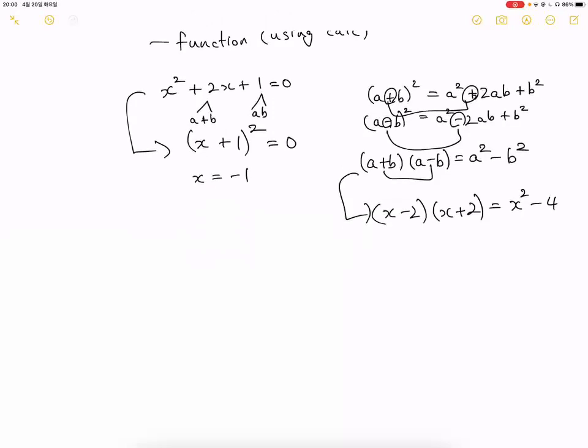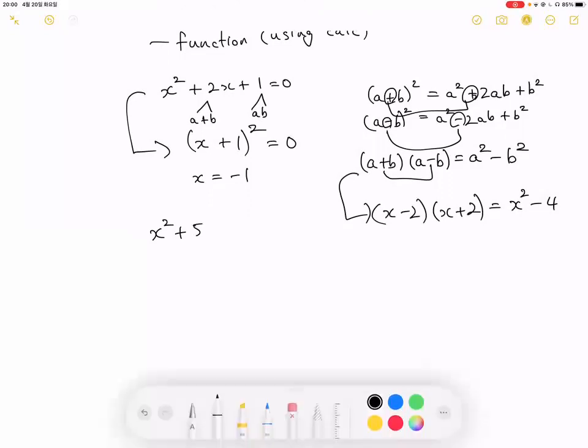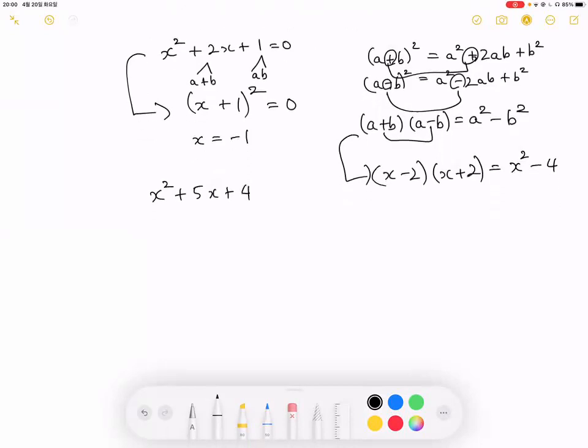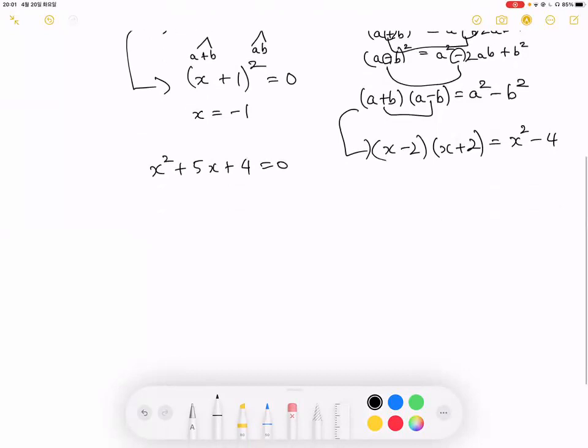Okay, so let's move on to the next part, which is factoring not this type of scenario, but something more complex. So let's just pretend like I am making a question for you guys. So for x squared, 5x, disregard that. Yeah, actually x squared plus 5x plus 4. So if you're watching this on YouTube, you can pause the video and think about some possible solutions. It'll be good if you can find a possible solution.